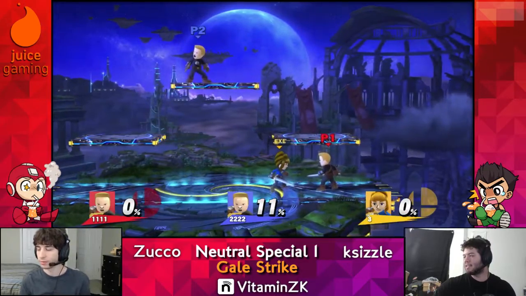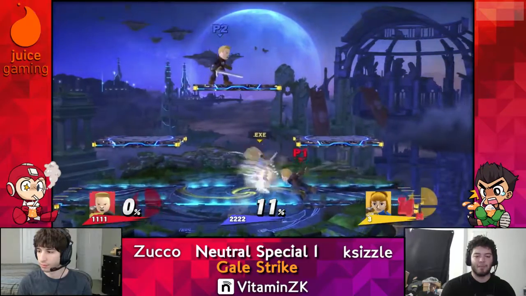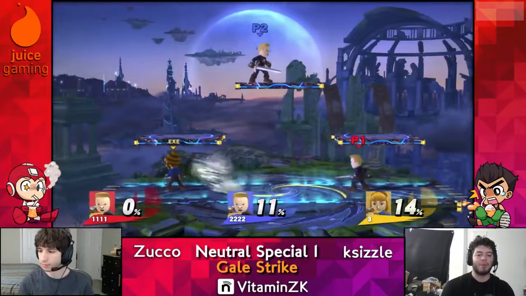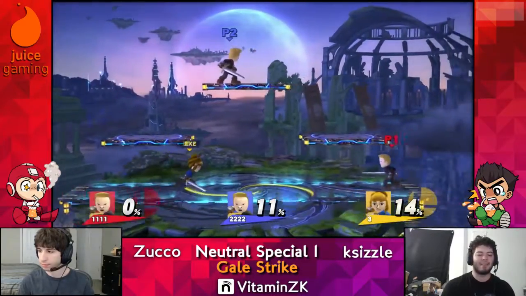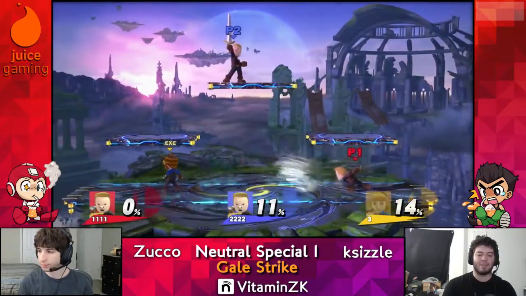So the first 75% of this move is an active hitbox with just that tornado going through. It knocks them away and pushes them up. But the further they are from me, the more it becomes a wind box. I want to say maybe the first 60% of this move is just an attack, and then the rest is just a wind box that pushes them away.